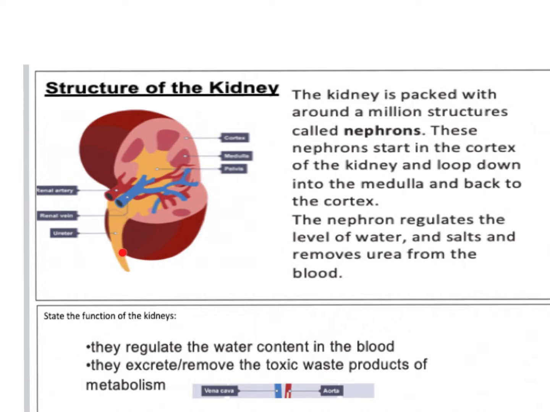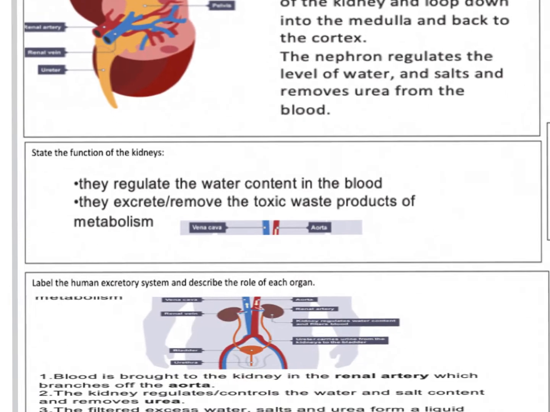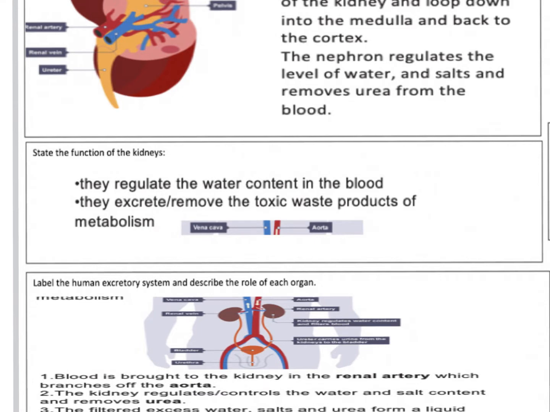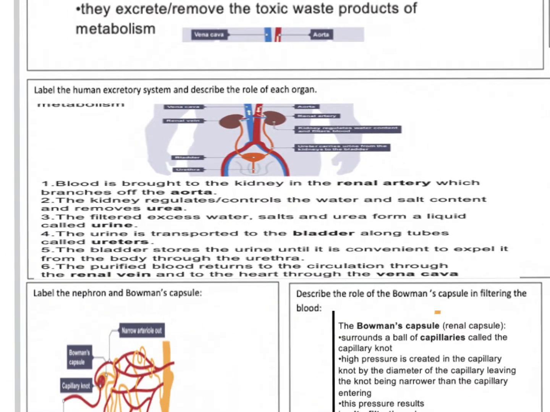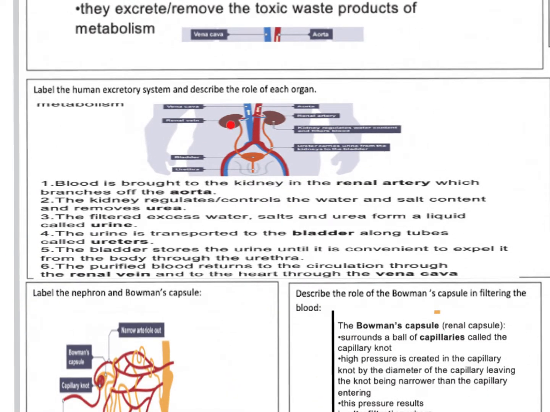It connects to the ureter. Then you've got your renal artery and your renal vein, which are kind of the wrong way around from the heart. So the renal artery goes in, the renal vein goes out, which is a little bit different. The nephron then spans all the way across, but sometimes you are asked to label cortex, medulla, pelvis, so don't get that wrong. Big functions of the kidney: they regulate water content and they excrete toxic waste products made by metabolism. You have two kidneys.